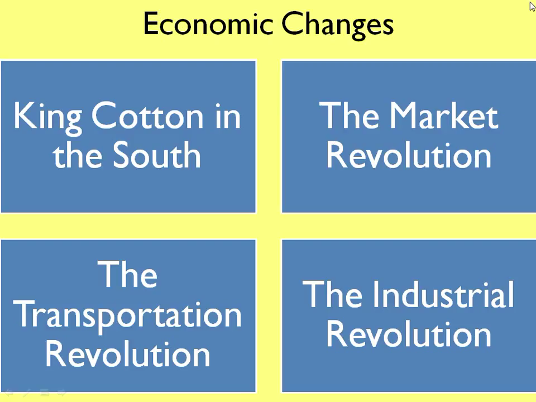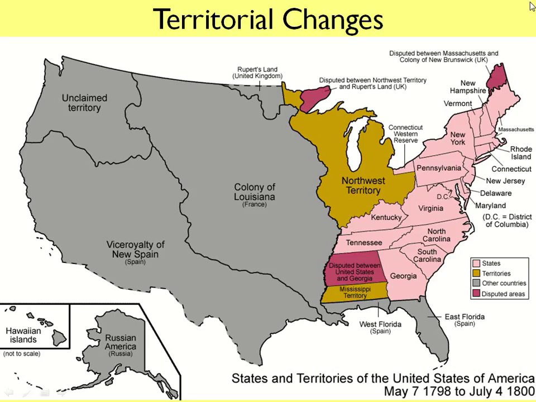Now, up in the north, especially in the northeast, that's where you really get the Industrial Revolution taking hold after 1800, and along with the transportation revolution, the ability to produce goods faster and move goods easier leads to a market revolution, a change in the way that people buy and sell their goods. The market rapidly grew. It's not just a local market, it becomes much more of a regional market, and in time it'll become a national and then international market for whatever it is that you produce, and you're producing it better.